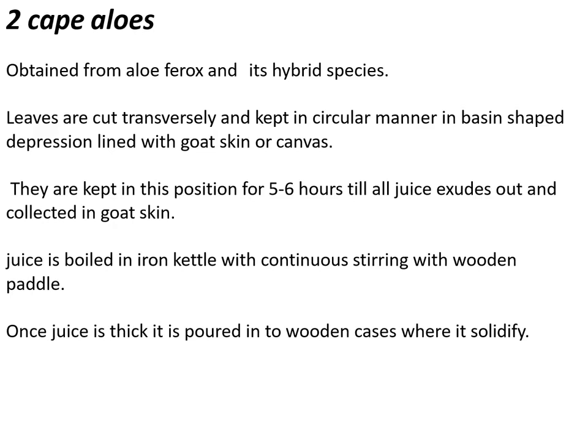Then Cape aloe is obtained with another method similar to it, obtained from Aloe ferox. This Cape aloe comes from another species of aloe, Aloe ferox. Leaves are cut transversely and kept in a circular manner in basin-shaped depressions lined with goat skin or canvas. They are kept in this position for 5 to 6 hours till all the juice exudes out and is collected in goat skin. This is how we make Cape aloe juice, and then it is solidified.